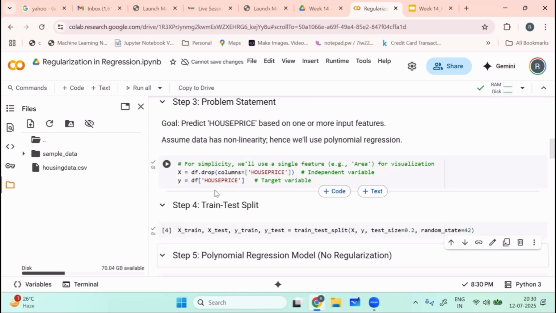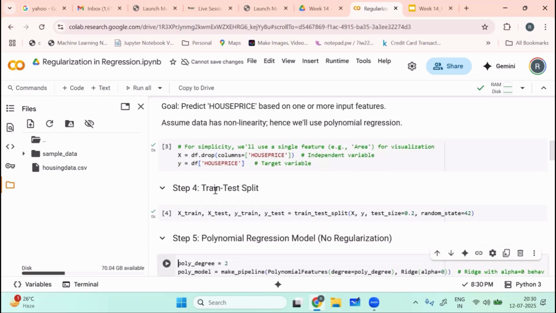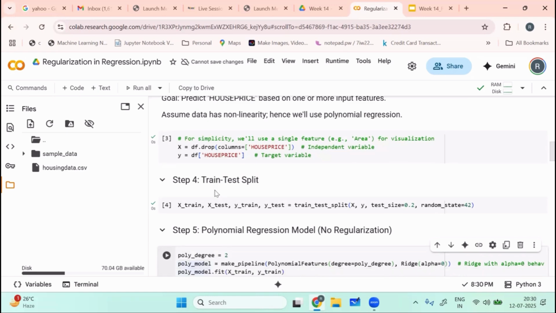Then we do a train test split, nothing new. Then we create a polynomial degree mechanism, right? We set the degree as 2, 3, 4, whatever level of polynomial aspects you need to work out. You are using a pipeline methodology, which I discussed last time for data processing. Here it is for model building. Make pipeline is good here because we want to attach multiple things: polynomial features to be created with degree, along with a ridge regression. Here alpha is set to 0.